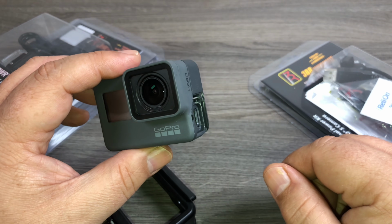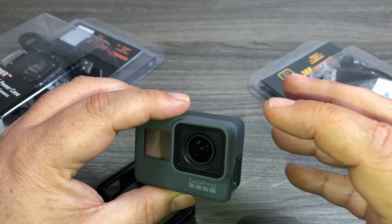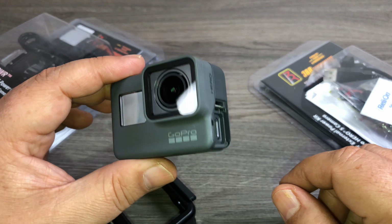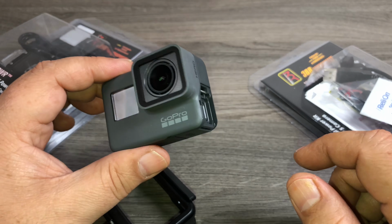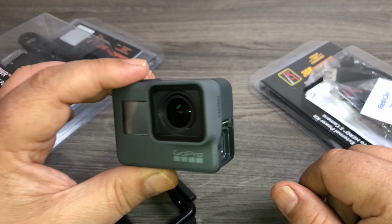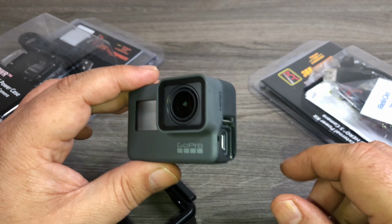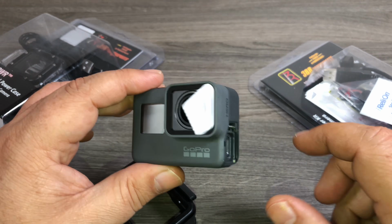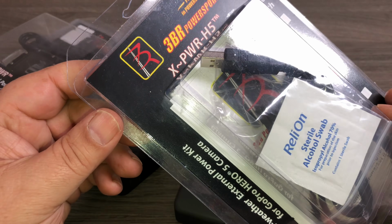Now, there are different solutions available on Amazon. You can get those extended batteries that kind of clip on with a big case. The problem with them is that they're big and bulky. If you're going to have this mounted on a motorcycle handle and you're doing some moto vlogging, you don't want that great big thing mounted. You want something that's fairly inconspicuous. But not only that, the battery is still limited. If you want to do 10 hours of recording, a 10-hour time lapse, a battery like that just isn't going to cut it. Now, 3BR Power Sports came up with a really ingenious solution.